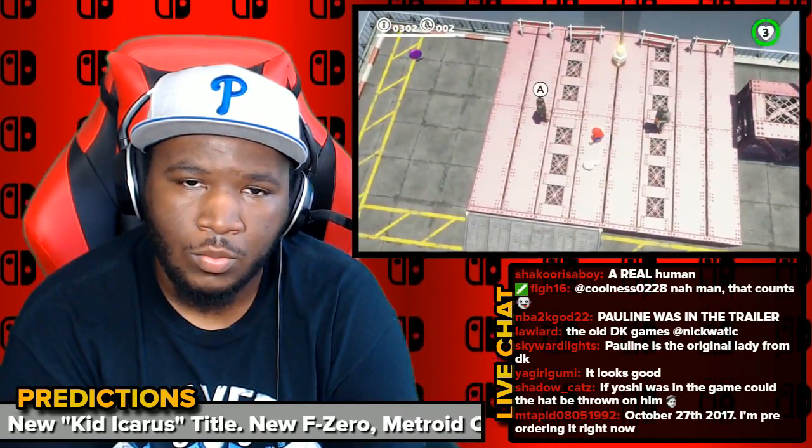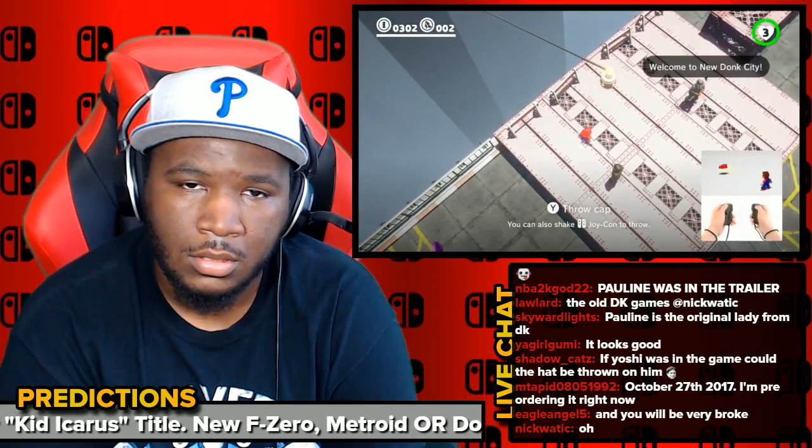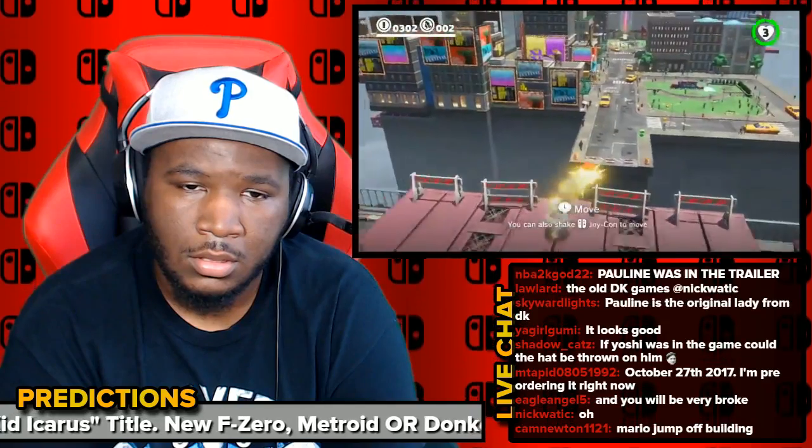And as you saw in the trailer, so there's the capture mechanic lets you take over things. It also lets you do fairly exotic things like turn into electricity, travel through wires.